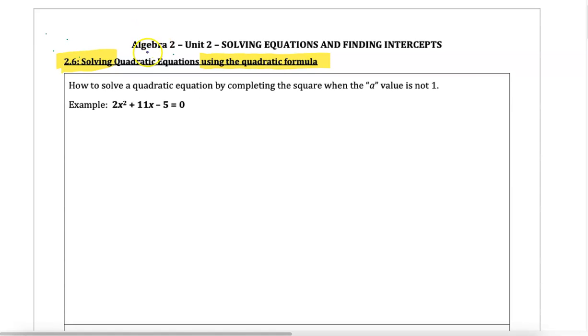So it might help to remember that a quadratic equation is an equation that looks something kind of like this, but more specifically an equation where the highest power of x is 2. The highest exponent is 2. So you'll notice in our different problems in our lesson today that each of our equations has an x squared term.